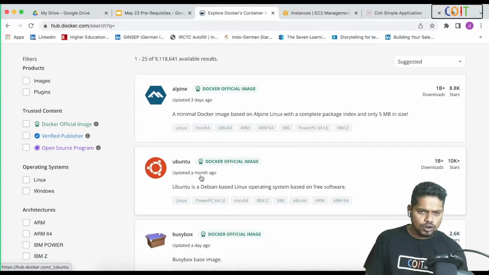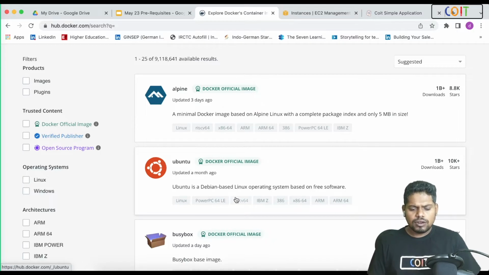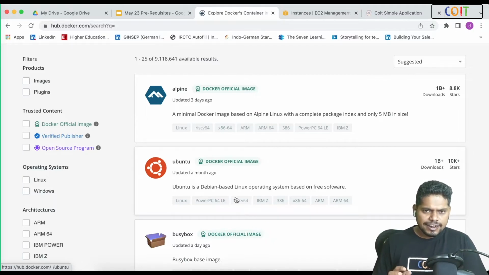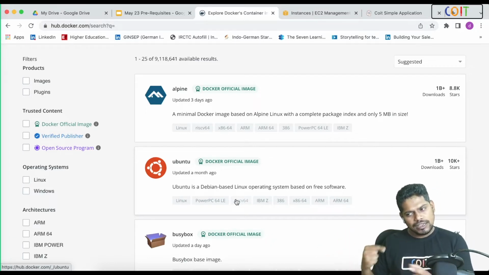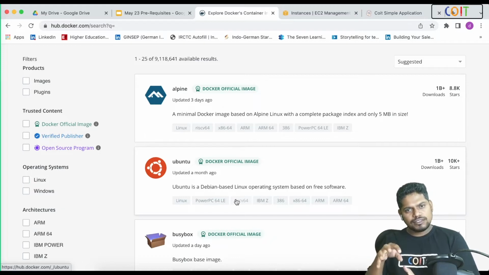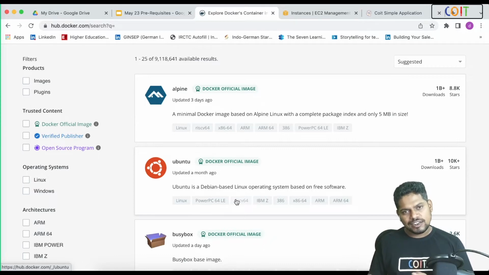So I already told you, right? A container does not contain an operating system. When I say Ubuntu Docker image, I did not mean a container which consists of the complete Linux and Ubuntu operating system. No, there is no Linux inside the container. The Linux kernel is in the host, right? So what is meant by Ubuntu container? An Ubuntu container consists of those binaries and libraries that Ubuntu needs. Ubuntu is a Linux flavor. So on top of Linux, Ubuntu has different libraries and binaries of its own. Those would be there inside the container, not the entire Linux.